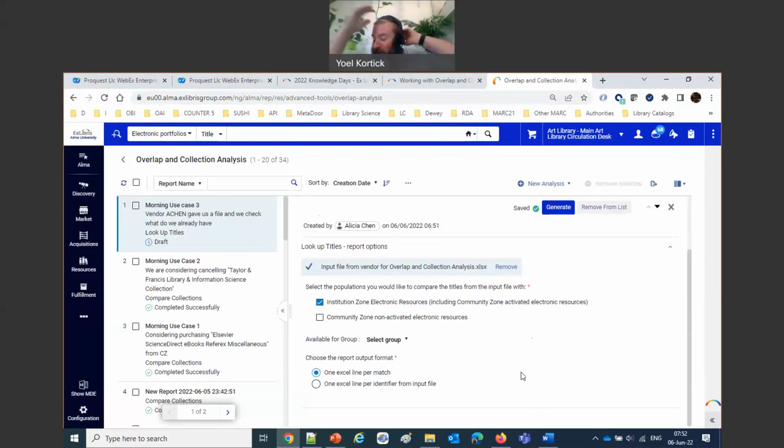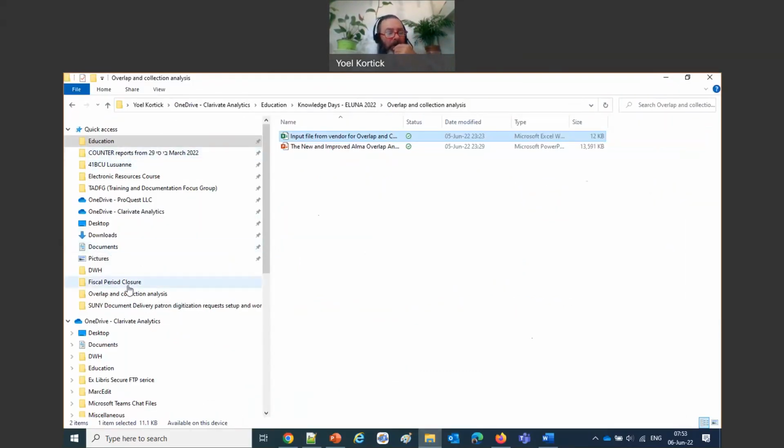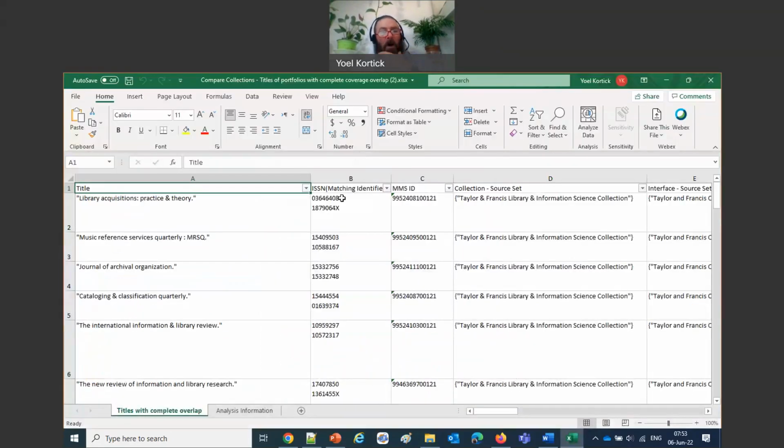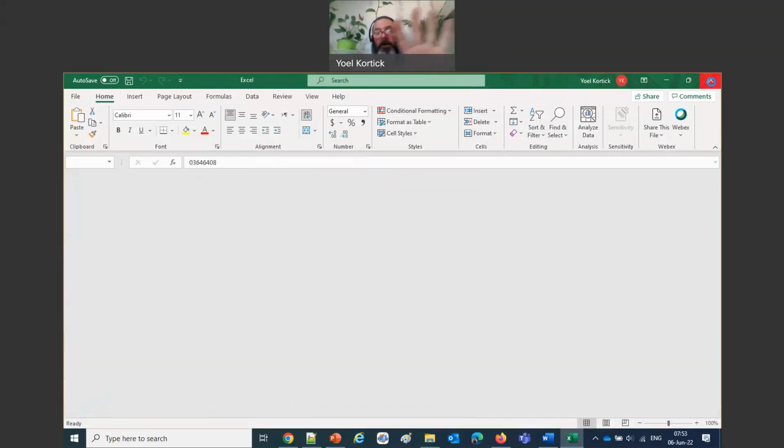Rather than explaining this, the best way to do it is to run it both ways, but I will explain it anyway. When there's a match, you'll have one line. If you noticed on what we've been doing so far, there will be one line and then several identifiers. Do you want those on separate rows or on the same rows? Let me show you what we mean here. If I look at any of these, okay, so here I've got 2 identifiers on one row. Do I want those separated or on the same row? That's what it means there.